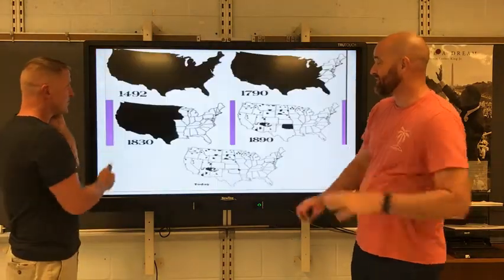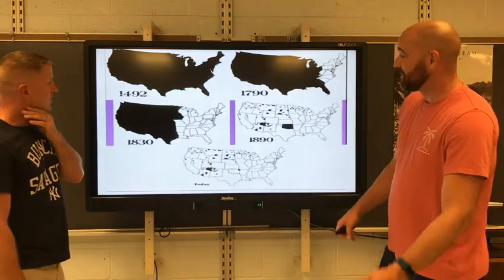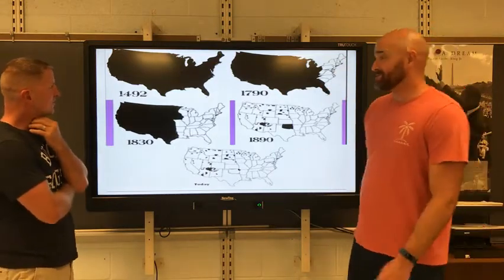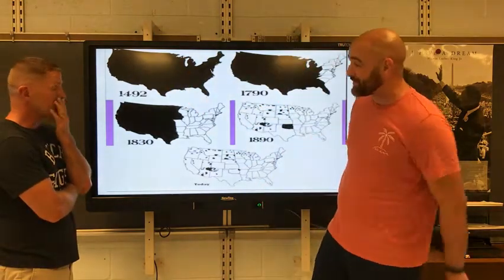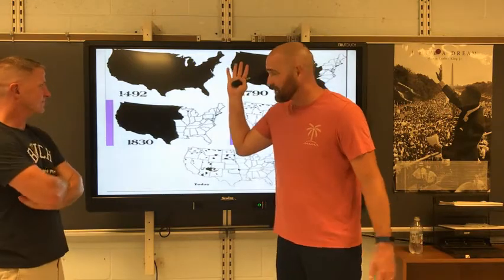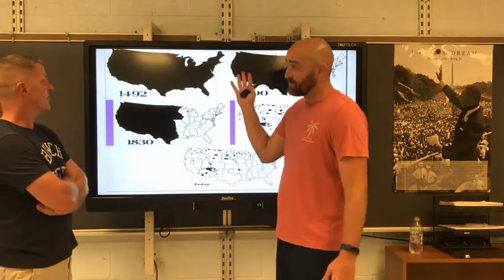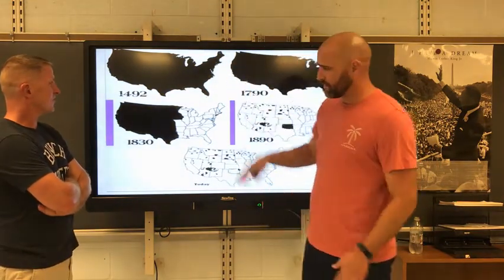I just want to go back to this because it jumped out at me, and I always bring this up to my students. Hey, 1492, why does that year stick out? Because that's when Columbus sailed the ocean blue. True. And Native Americans controlled everything of North America. This is only showing the lower 48 states.